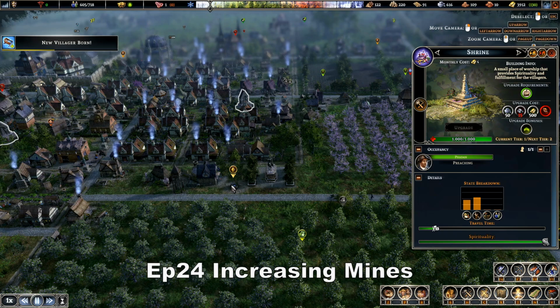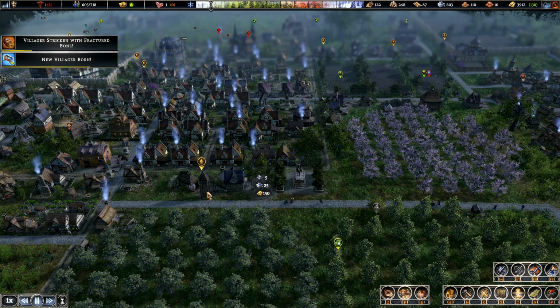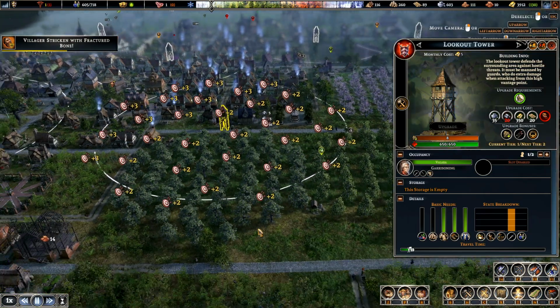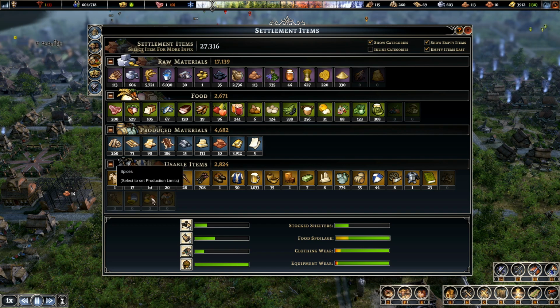Final Frontier. Let's get that water upgrade while we see it. And should we do that tower? Yep, now we need to, let me just have a look at this. Right, we're going to do the farms first. And we'll have to start buying some spices, that would really help.